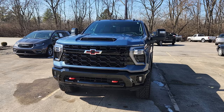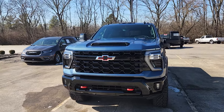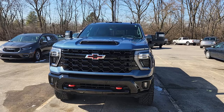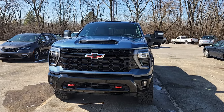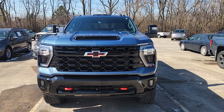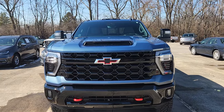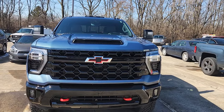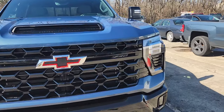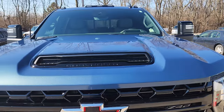Welcome to Bob Pulte Chevrolet's YouTube channel. We have a 2024 Crew Cab Silverado 2500 ZR2. This is a pre-sold unit — an order, I should say — but I still wanted to do a video so everybody could see it. Odds are I'm not going to have another one for the 2024 year, and this is a beautiful truck. I will talk about some of the additional features above and beyond what comes standard, and then some of the standard features, and mostly we're just going to let everybody enjoy the beautiful truck.